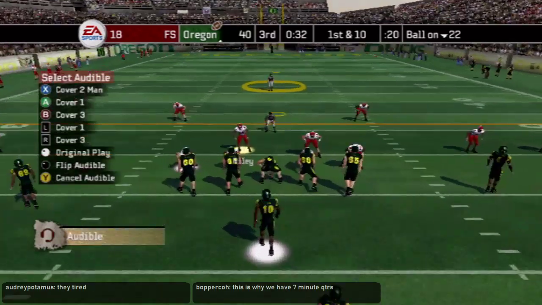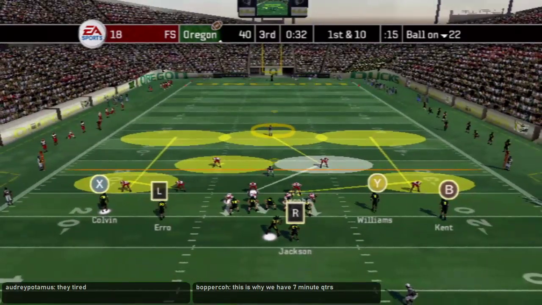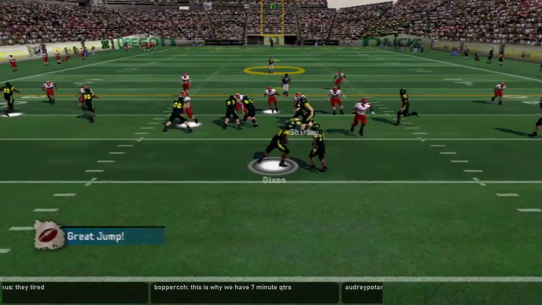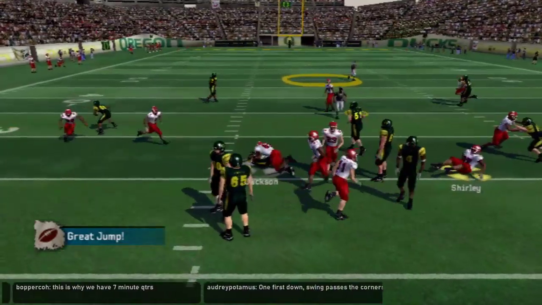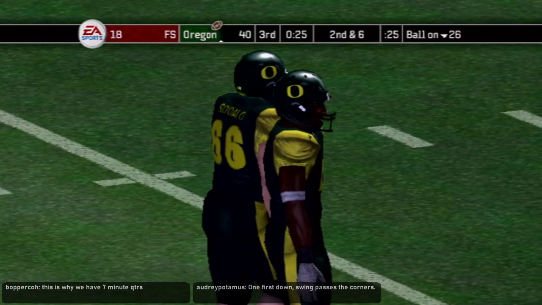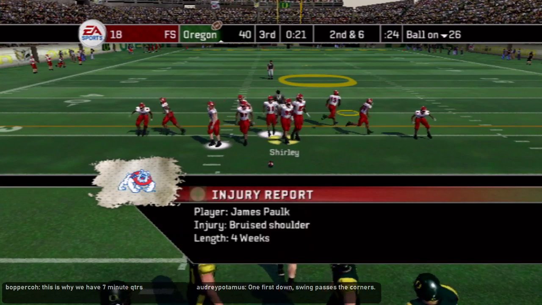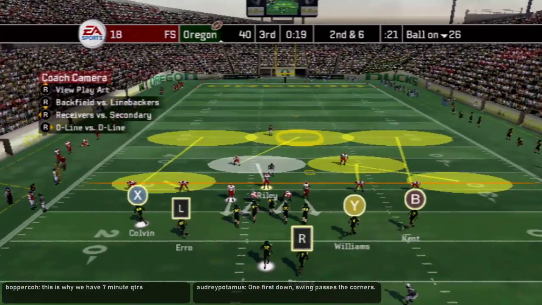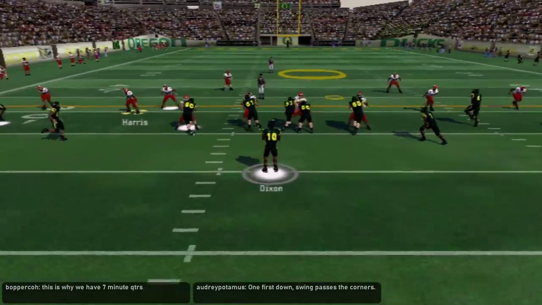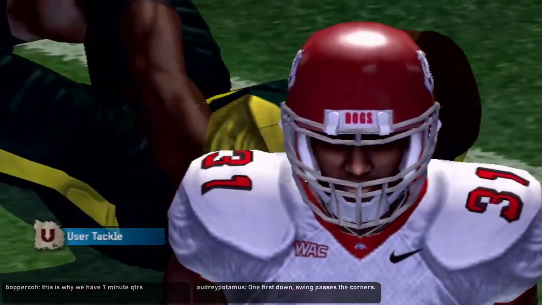First and 10. Okay, we'll put you here. We'll manual you. Okay, we'll see. They come out in a nickel. Brings him down at the 26. Okay, let's try again. We're running more time. Okay, here we go. We're going to go cover three. We're going to try to manually control linemen, unless they don't snap it right away. Okay, they did. Ooh. Okay, this is good. We can get him off the field here potentially. We can do it.